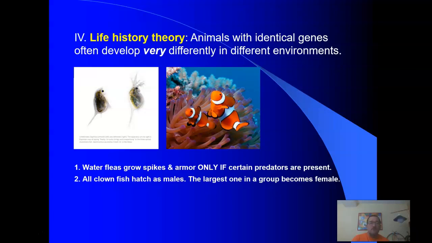So if the female dies, gets fished away, or a little barracuda eats it, the largest male fish in that group becomes physically female, even though he was born genetically male. So clownfish are known as true hermaphrodites because they can change their sex in adulthood. That's a dramatic effect of the environment, not genes, on development. And that kind of thing is not as unusual as you would think in the animal world.